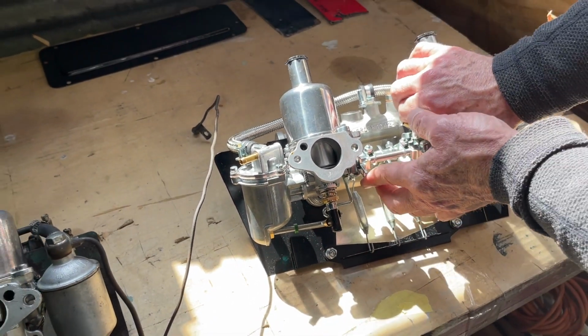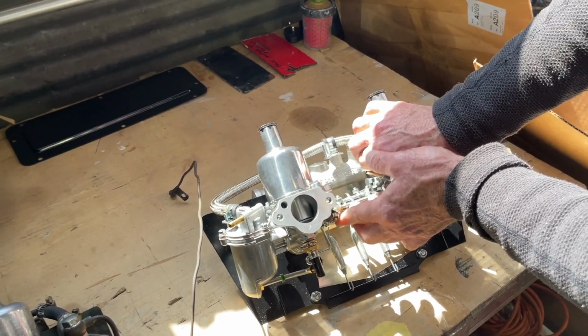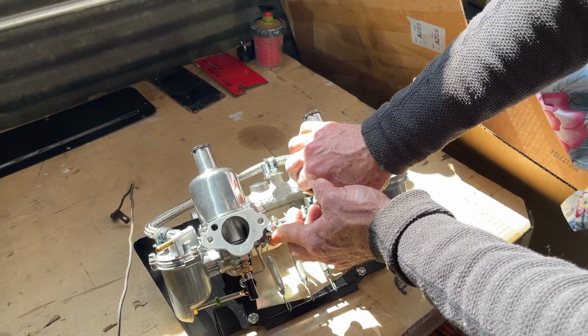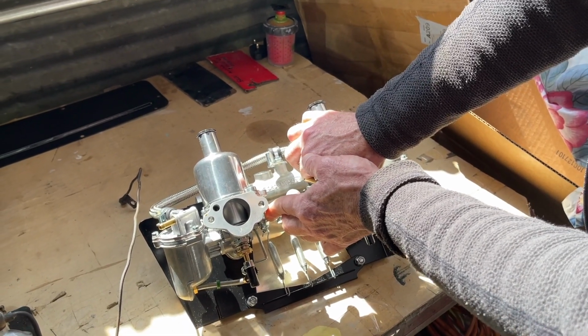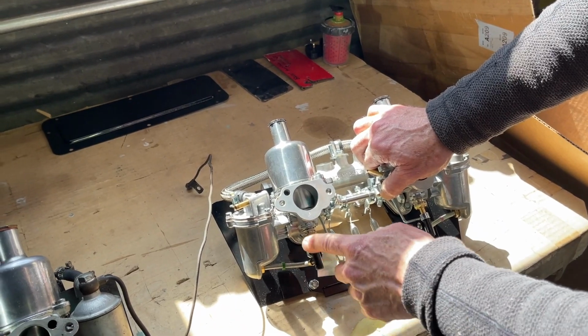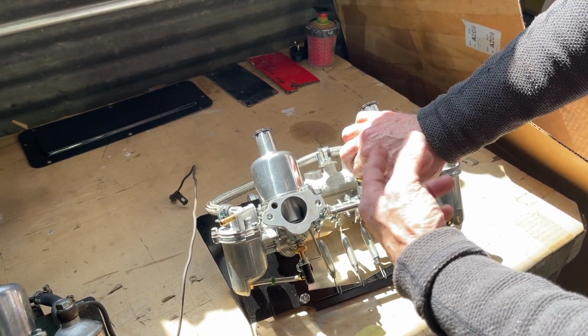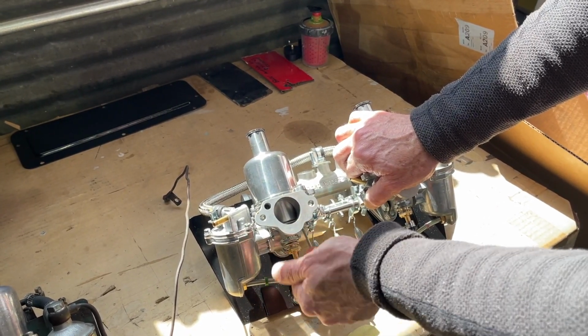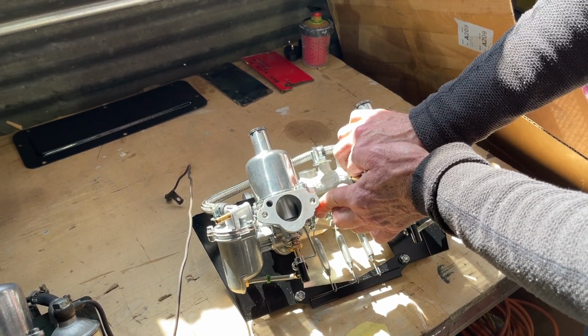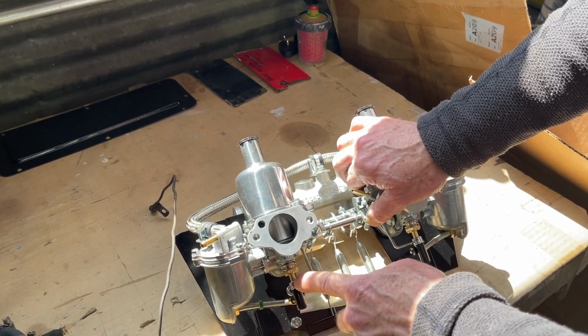But you don't need to worry about that now. It's just for the choke. This is rich, this is less rich. And if you don't get your carburetors to do this when it's 25 degrees outside, and you haven't run your car in a month, it's likely going to crank for a long time before it starts and maybe kill the battery in the process. So by enriching the mixture, you can usually get the cars to start very promptly in this position, okay?